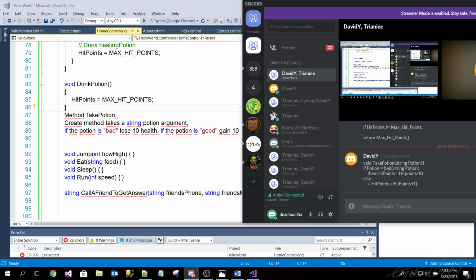It was a bad function. Well, no, it is sort of good and bad. This is good. It's kind of my fault that this part here is a little bit not clear. But else hit points up equals hit points plus 10. Ben, yes. No, that's fine. That's fine. This is good.